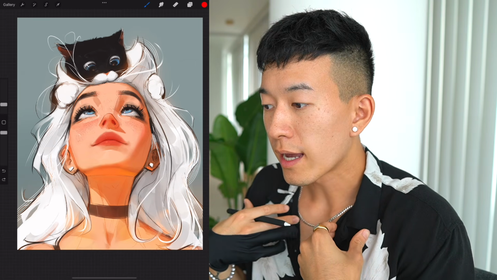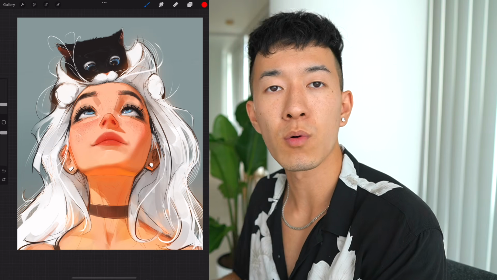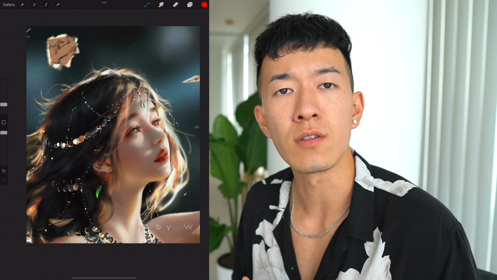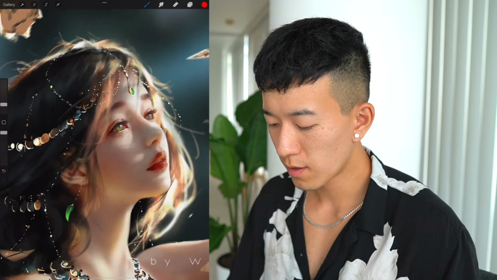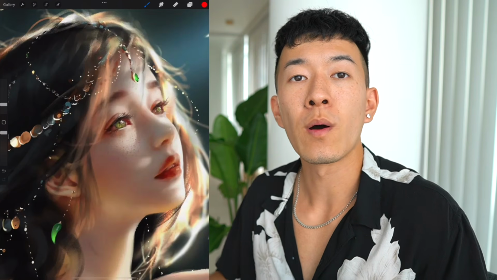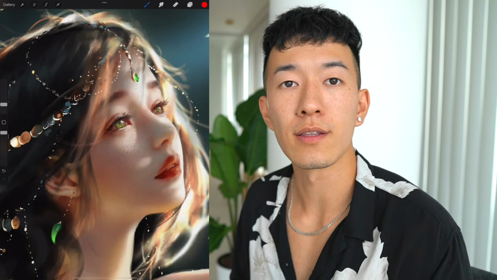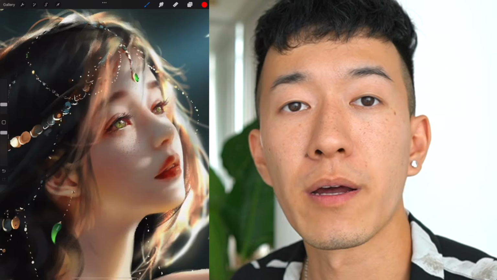And I personally had so much trouble grasping this concept when I first started trying to dive into portraits. That's why sometimes you look at really skilled artists and, for example, right here, it just looks super natural. The character looks right. And then you're like, wow, I'm so inspired. So you try to do a study of their piece, and then somehow your character ends up looking like some kind of abomination that came out of a test tube.